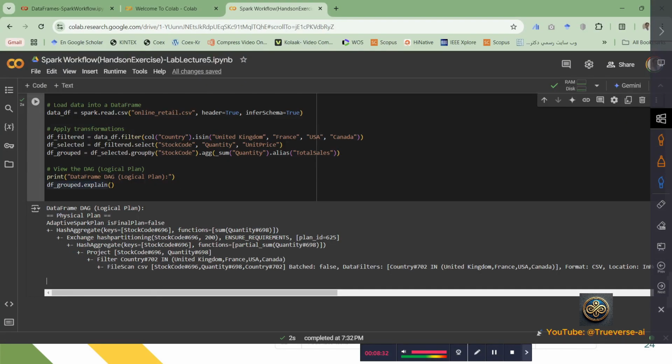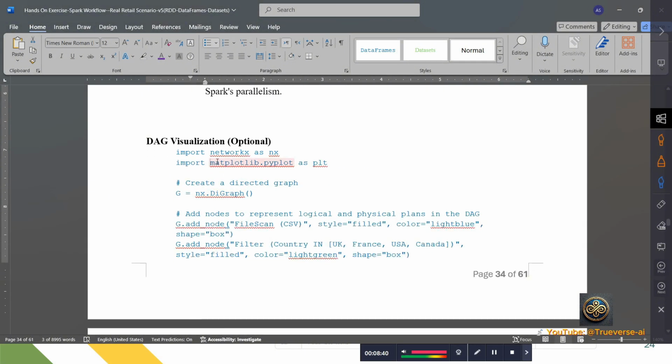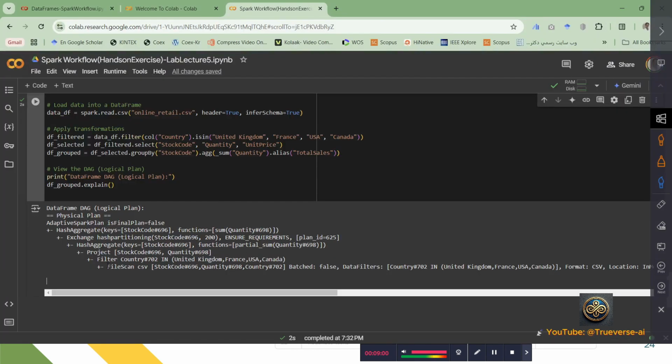That's finished this part. But since I want to show you some graphics, you will see matplotlib. We already use it, and NetworkX using the DiGraph to show, based on add node. So G add node, which one? This one, add node this one, add node this one, add node this one.